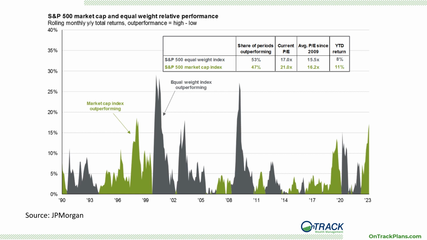Okay, now we've got a bigger time horizon here. We're going all the way back to 1990. For those people who listen to Fiduciaries and watch these videos, we've done something like this from a trend line perspective on the international market compared to the domestic market. Here, what we're looking at is the S&P 500, the market cap weighted versus the equal weighted. In green, you're seeing the market cap, and in the grayish color there, you're seeing the equal weight.